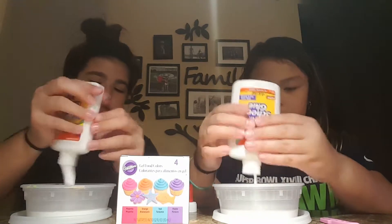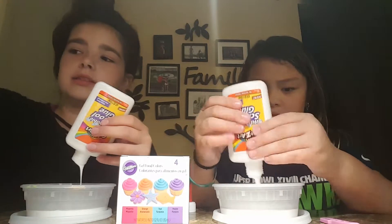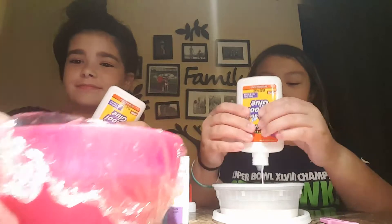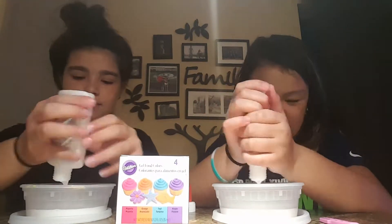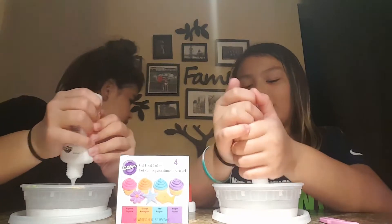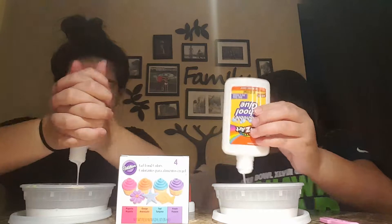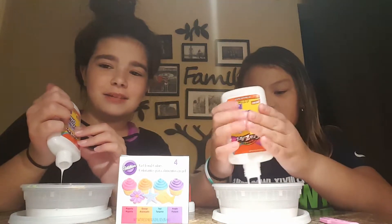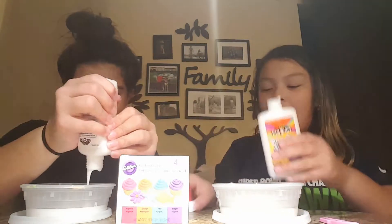That's just to get all the glue out of it — it won't make it jiggly. You don't really need it. By the way, this is my jiggling slime. My jiggling slime's over there, and I have some in a different container too because they were too big. I didn't want to leave mine in my bowl, so I had it in one container and the small container.